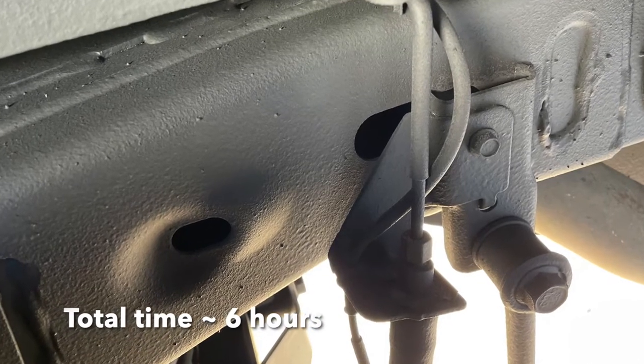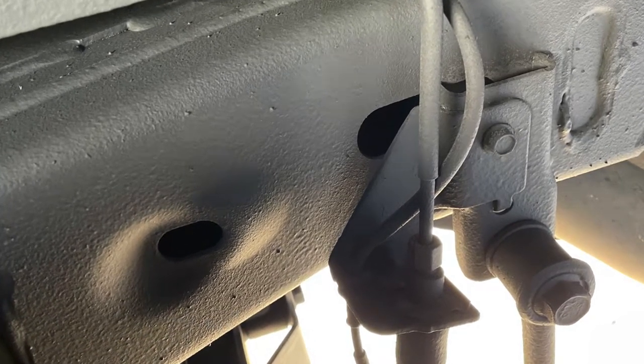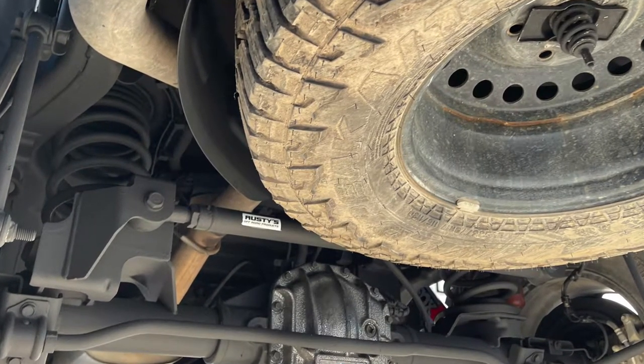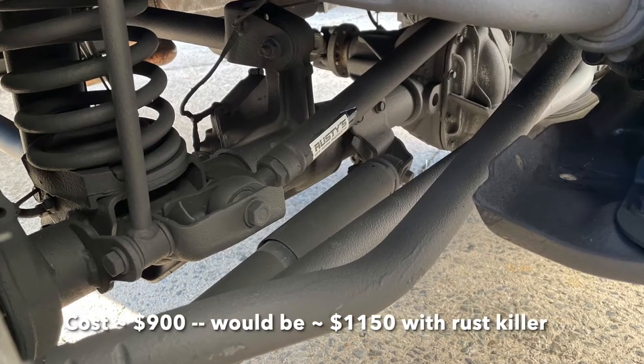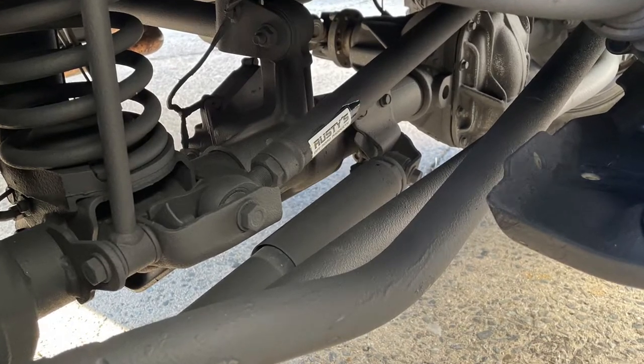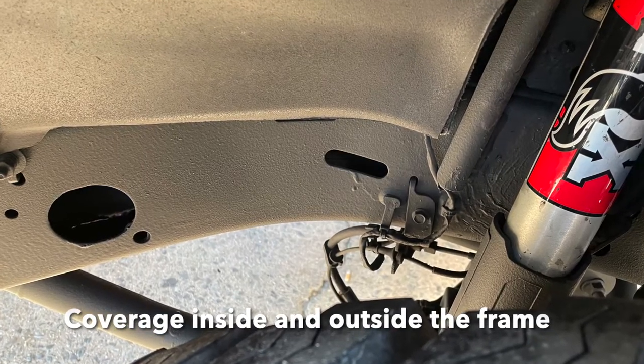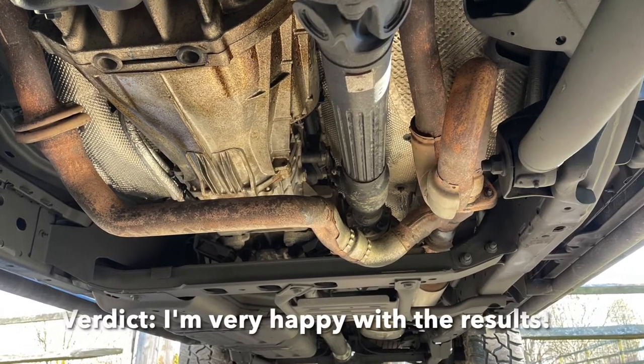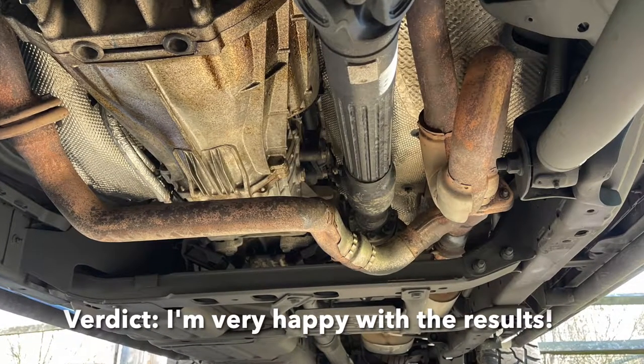Here you see some after shots. It took about 6 hours, pretty much a whole day. They used around 9 quarts, and the cost was in the ballpark of $900. I'm very happy with this. Good coverage. I think it's going to do a great job of protecting inside and outside the frame. So overall verdict, very happy with the results.